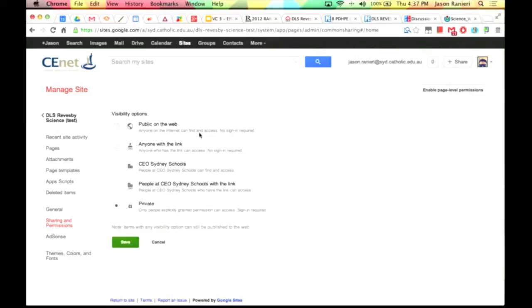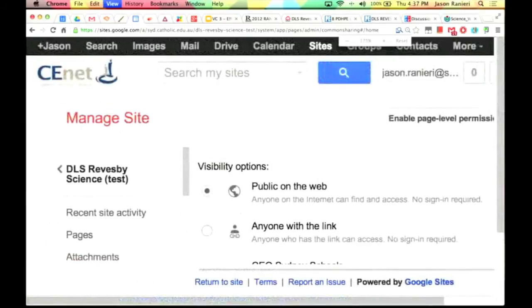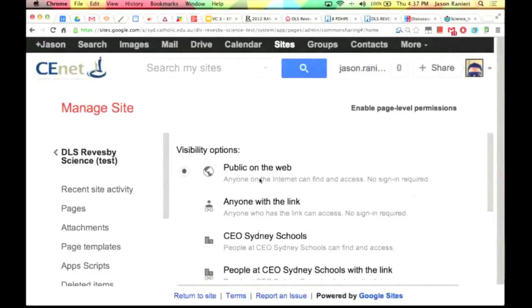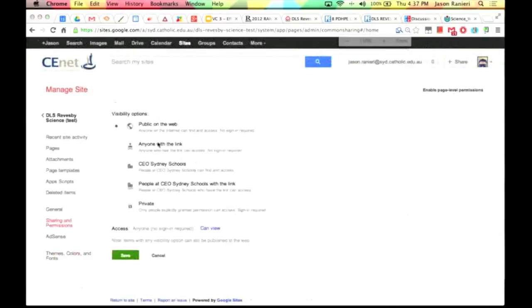If Jason just zooms in on those top visibility options, you can see those two top visibility options, public on the web and anyone with the link. They don't have those options. So students cannot create something and make it completely public on the internet. Of course, they can share something with you as their teacher, and then you can make it public on the internet for them. Does that make sense?